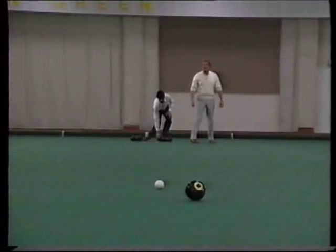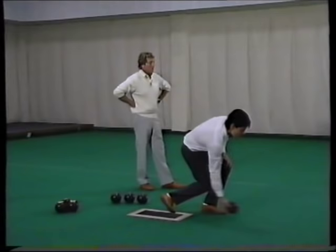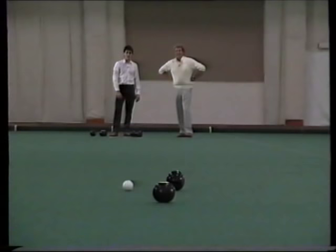Okay, it's a very short jack, this, Andrew. Very short indeed. Just right. Actually, you know, this is a lovely paced green, isn't it?